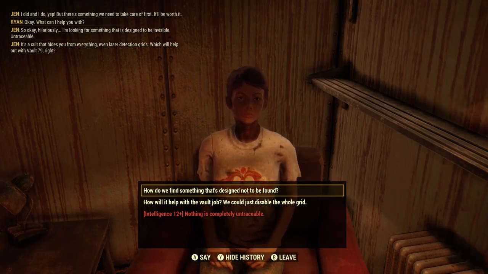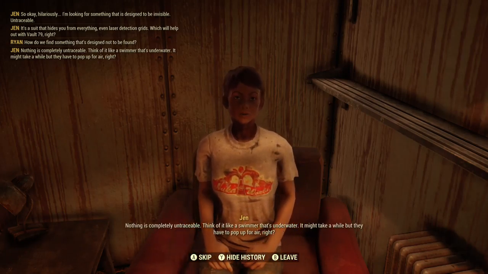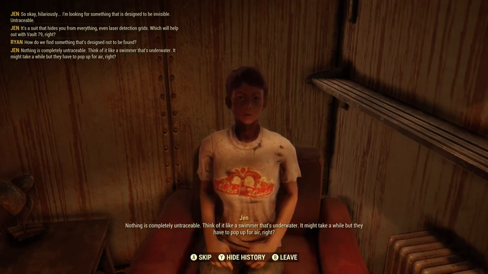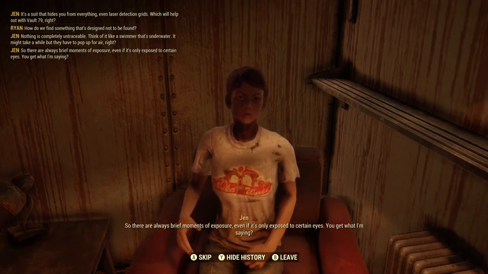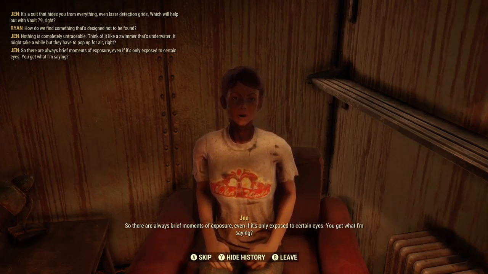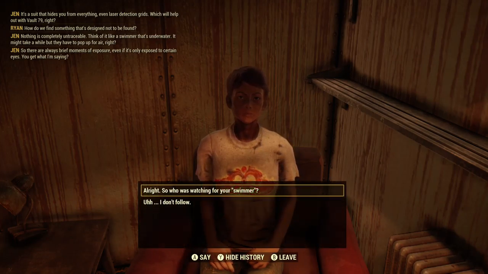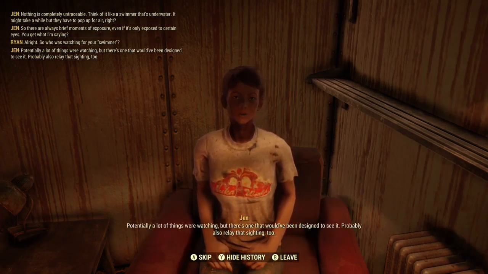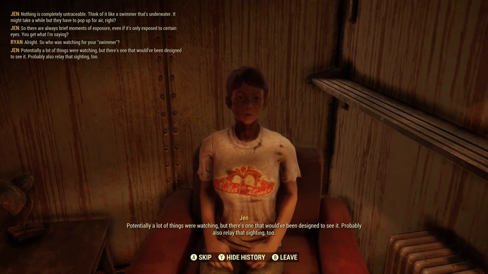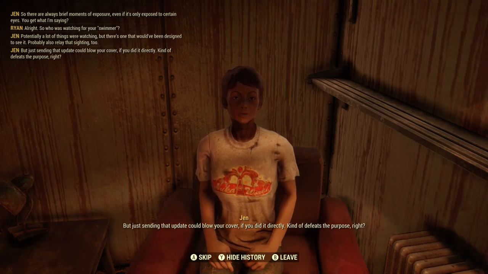How do we find something that's designed to be completely untraceable? Think of it like a swimmer that's underwater. It might take a while, but they have to pop up for air, right? So there's always brief moments of exposure, even if it's only exposed to certain eyes. You get what I'm saying? Yes, I do. All right. So, who was watching for it? Potentially a lot of things were watching, but there's one that would have been designed to see it, and probably also relay that sighting. But if you did it directly, it kind of defeats the purpose, right?